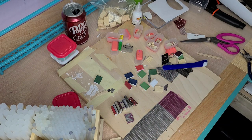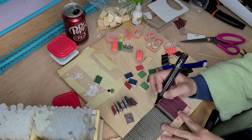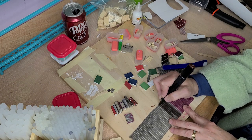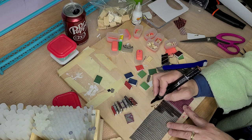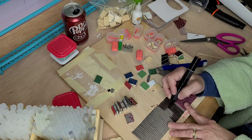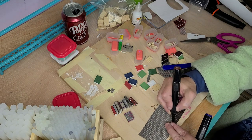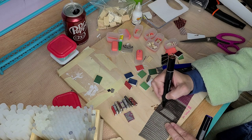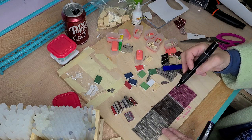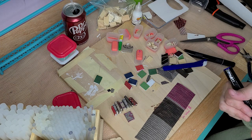Okay, so that's with a pink. All right, this is a brown. The brown tends to look very aged. And that's kind of good because you can also go over and do darker areas with this. Kind of go back and hit a couple areas there. Watch it, it'll come off on your skin.